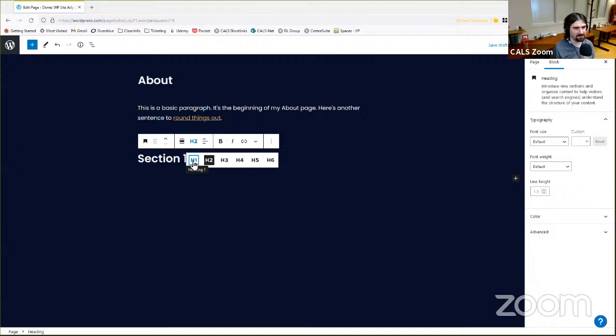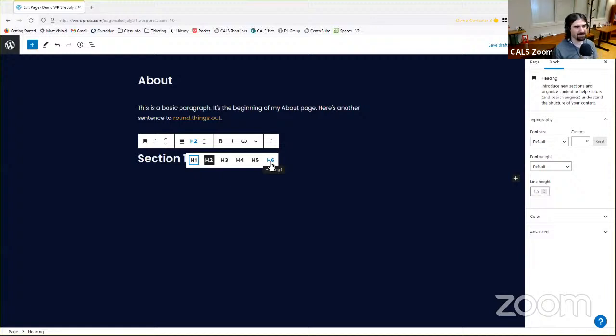And then if you have subsections inside of your document, not just a title or whatever, then H2 is what you would use for that. H3 is for sort of subsections, H4 is for sections inside of those. H5 is for sections inside of those. And H6 is for sections inside of those. So you can go way deep on the headings.